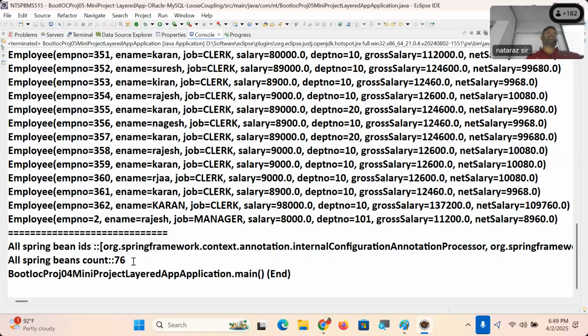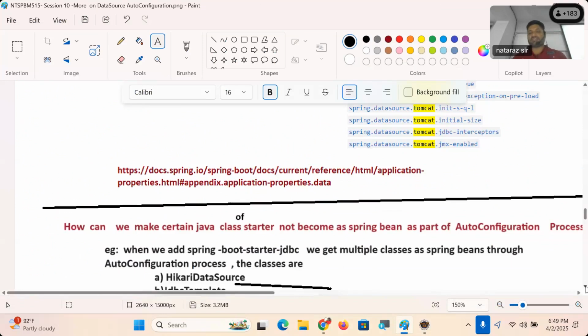Earlier, starter added, some classes become Spring Bean, enjoy with them. But you have got a clarity how those classes are picked up, how to change inputs for those classes, how to change their algorithms, how to make certain configuration classes not participating in auto configuration. Very, very in-depth session of current topic, guys.